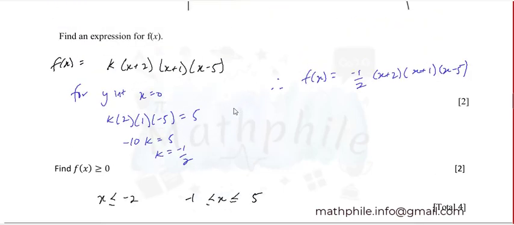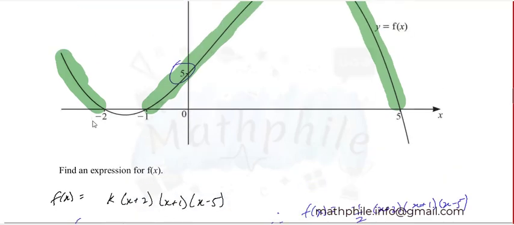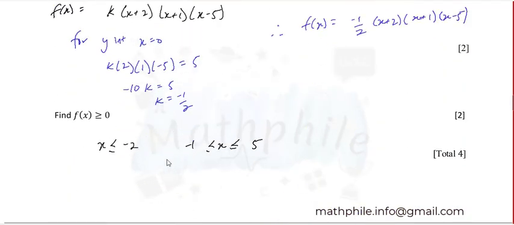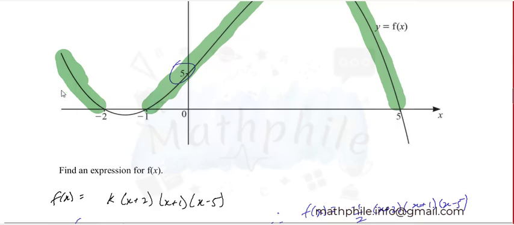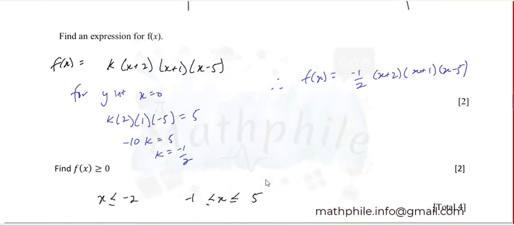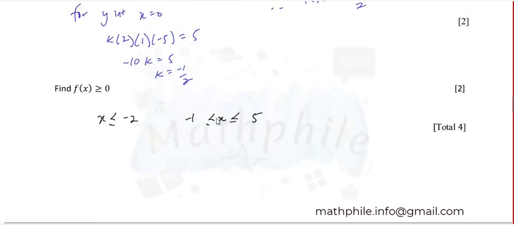Not too much of a big deal, but you have to be very careful about the signs, not to interchange them. So numbers to the left of negative 2 are all less than negative 2. Numbers from negative 1 to 5, this is how to represent them. The number is greater than negative 1, but at the same time that number is less than 5. So in short, you can say that x is in between negative 1 and positive 5.